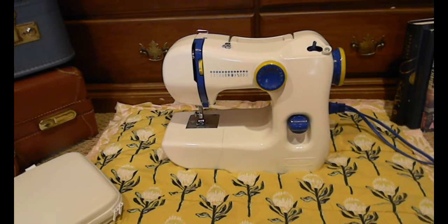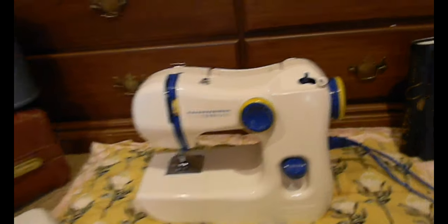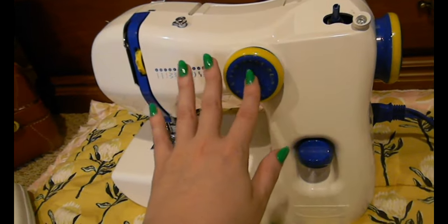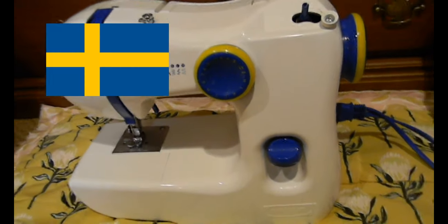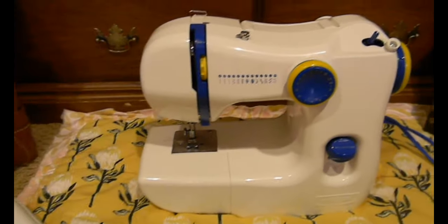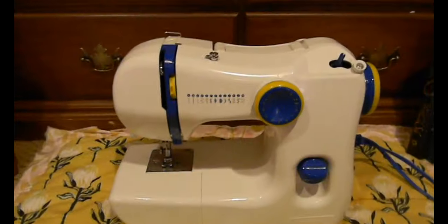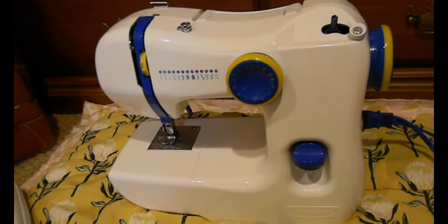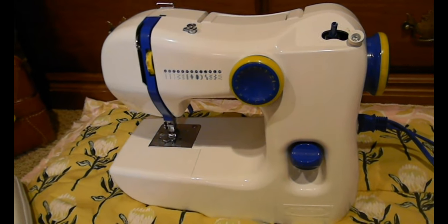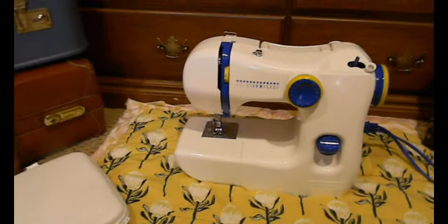That is the name of the sewing machine, spelled S-Y. It is from IKEA. It comes with these blue and yellow accents, which I thought was very cute, just like the Swedish flag. I got this machine from my mother. She bought it for herself and then she hasn't used it very much. Technically, it is still hers. Actually, all of my machines are hers, but we share and I honestly use it just a bit more.